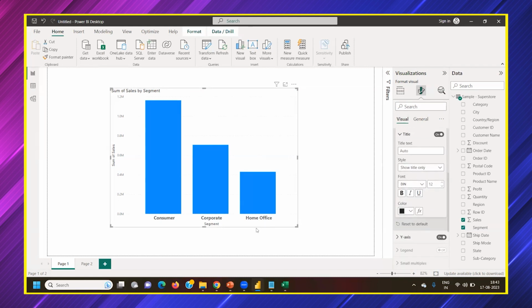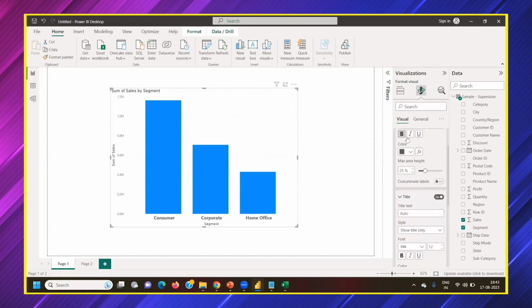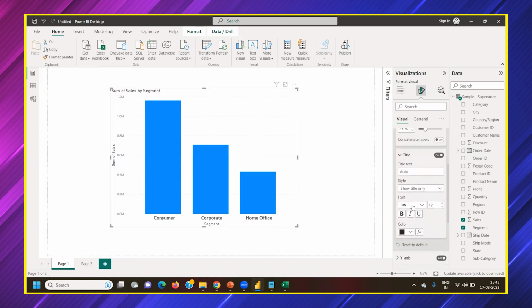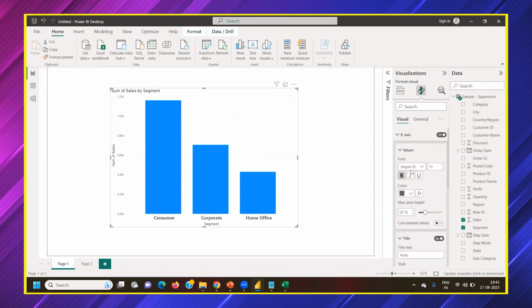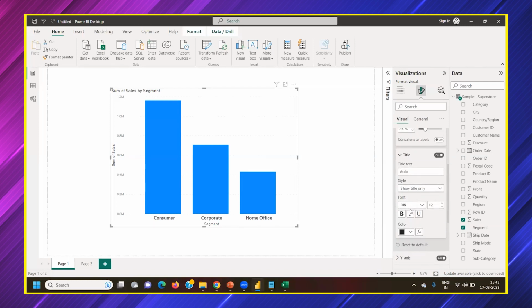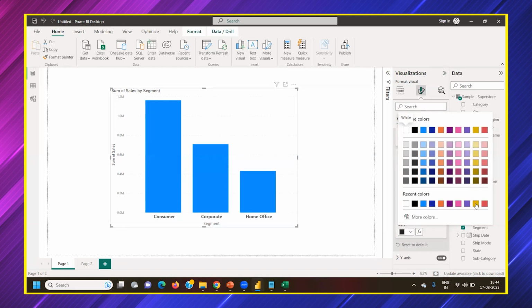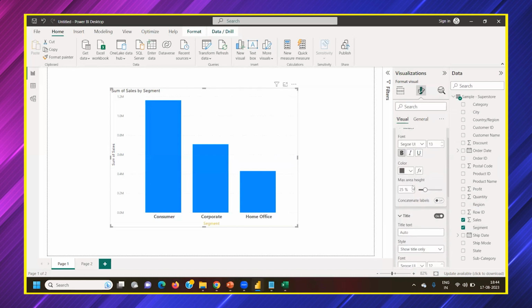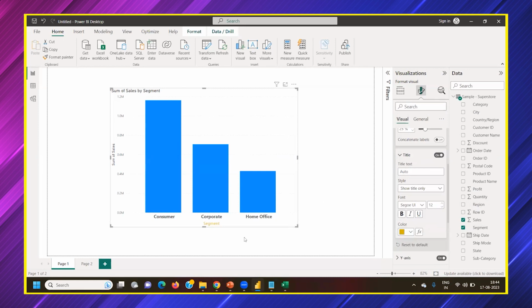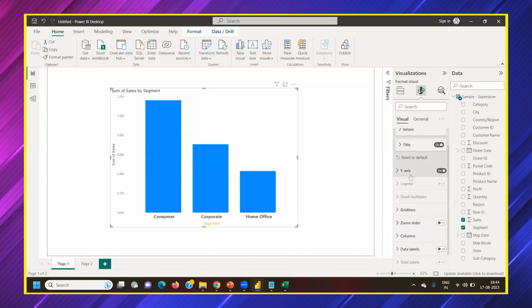And I want to change the title. The title is segment here. I'll keep the font the same again. The font is DIN. Now, the important thing in reporting is to make sure that all the fonts are of the same format. This is how the segment would be highlighted. If I want to change the color, I can change the color. The color of segment is changed. So the title of the x-axis is where you would change the segment related text, because we are pulling the segment data in the x-axis. Similar options are available for the y-axis.